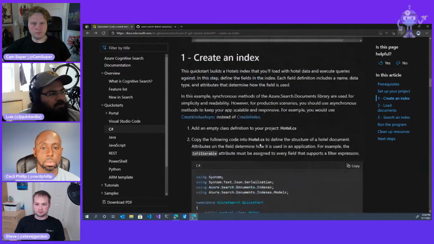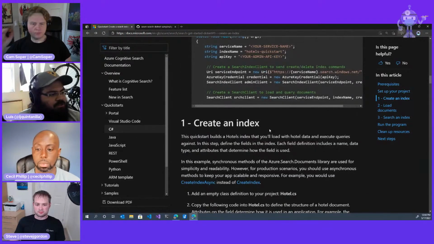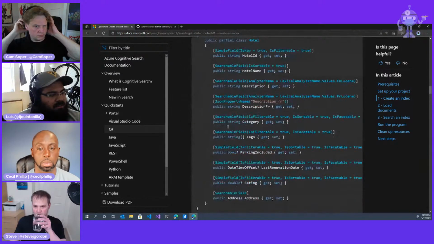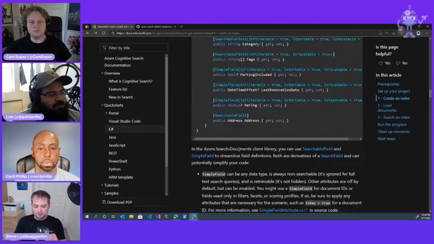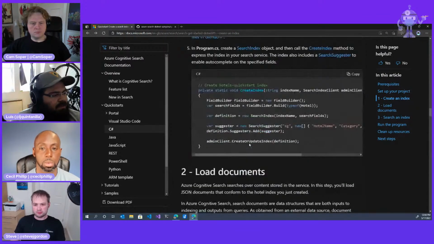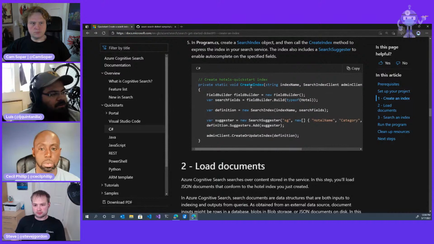So using, again, the Azure Search Documents package, you go ahead and create an index. In this case, you provide the schema of what the data is going to look like. Then you go ahead and create the index, right? Essentially here, you just say create or update the index, and you use that search client that you initialized up top to create your index here.